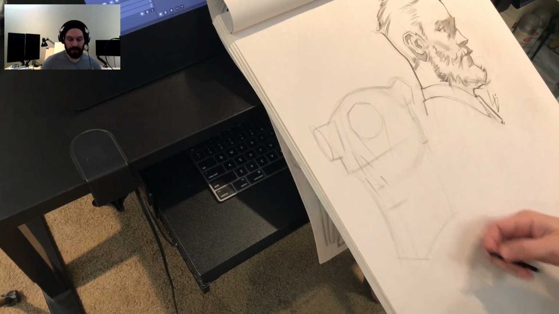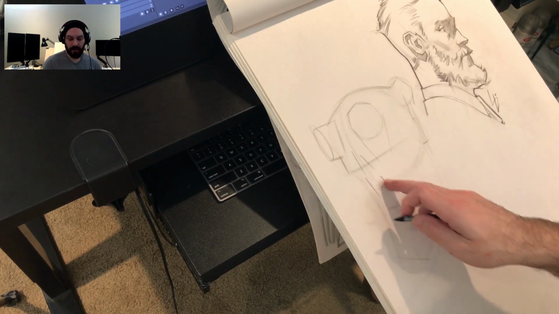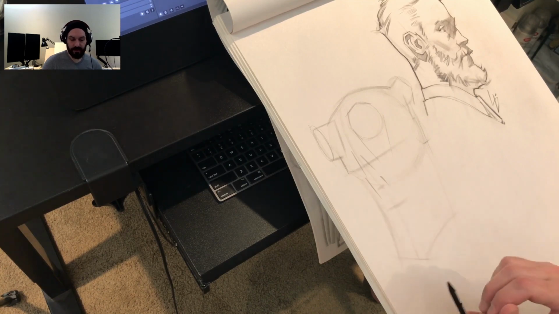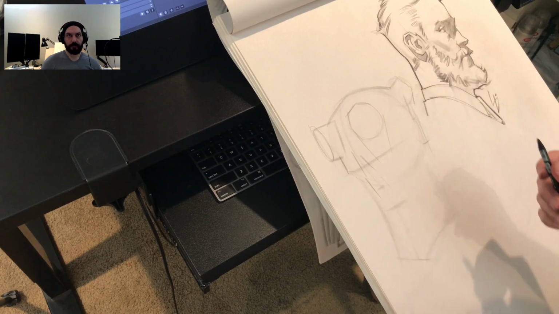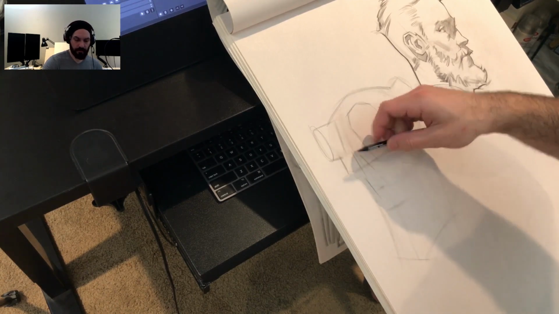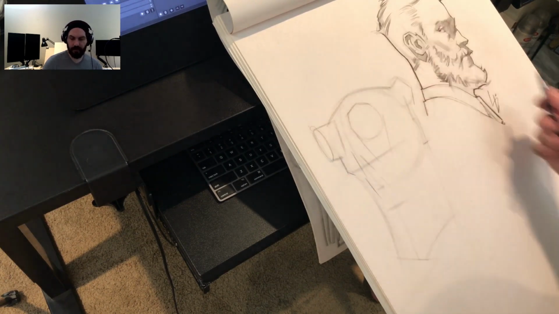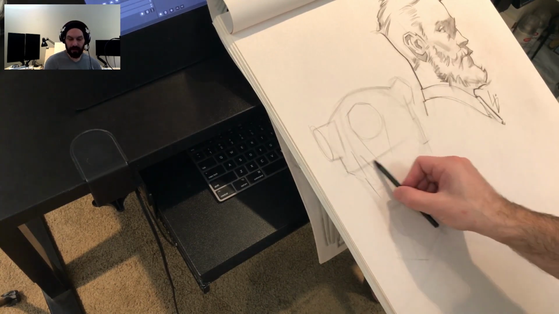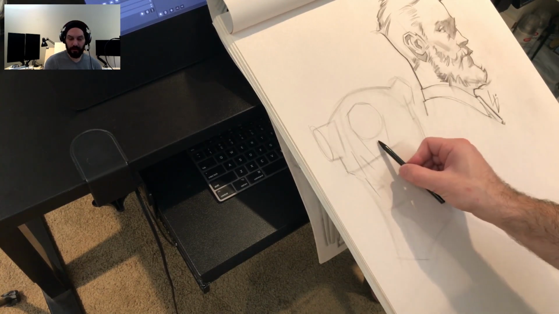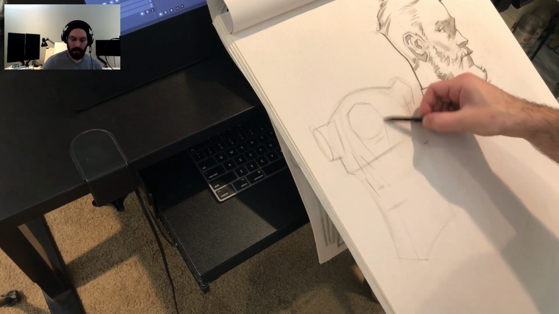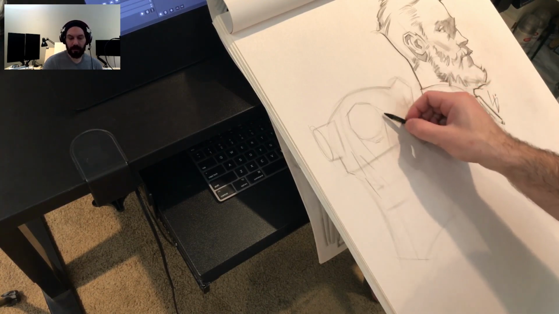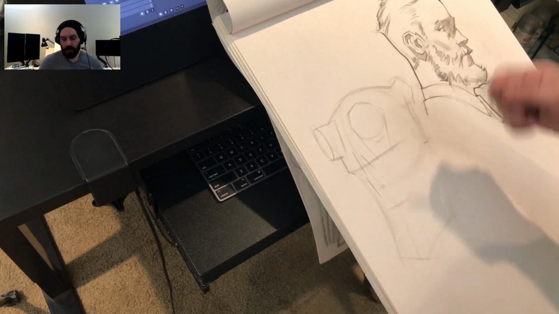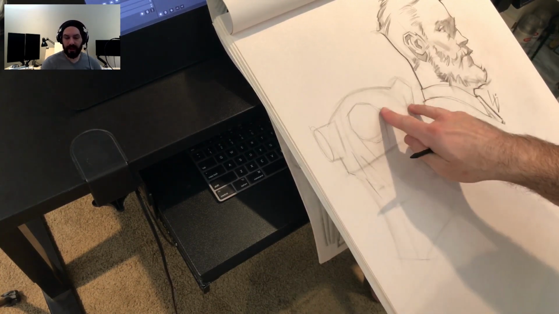Other side of his nose. That feels a little low, like his nose needs to be tighter up. We'll figure that out in a second. I'm going to get his big brow in. Contain that shape. So we're drawing. Making shapes. See that? Look at that.